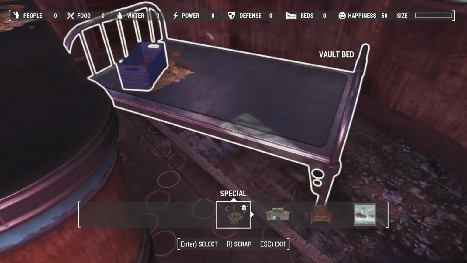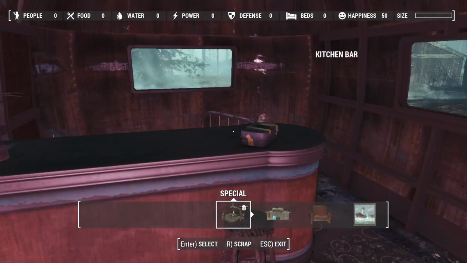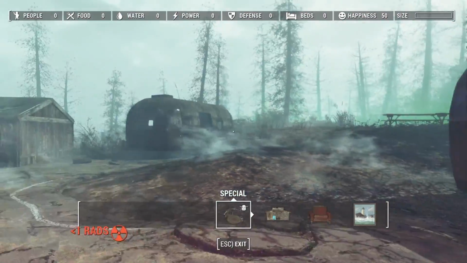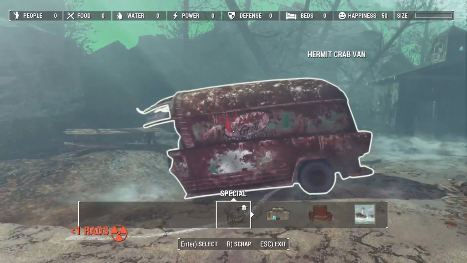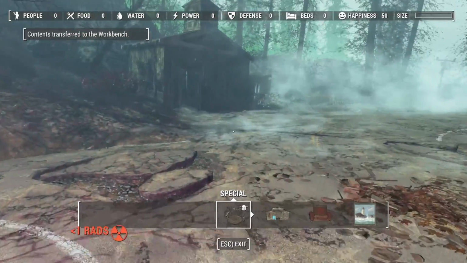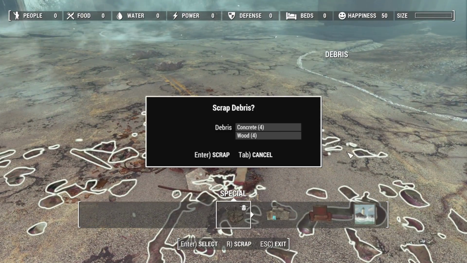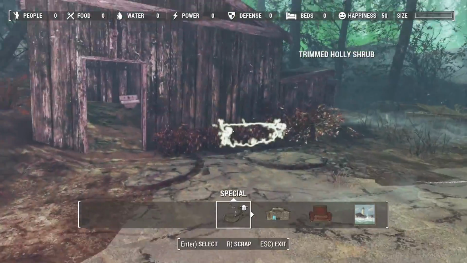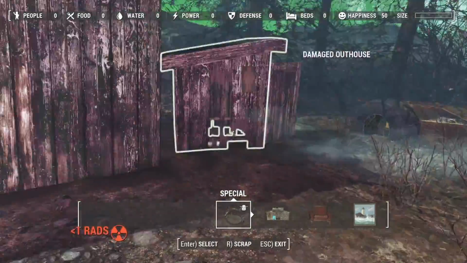Keyword is potentially, because there is a lot of garbage around here. I may just disable these. I have not decided yet, but we could also plant down some RVs and have them be functioning homes. Let's get the debris and the rubble, and the trimmed holly shrubs can go away.